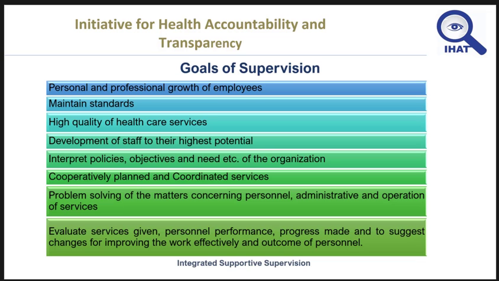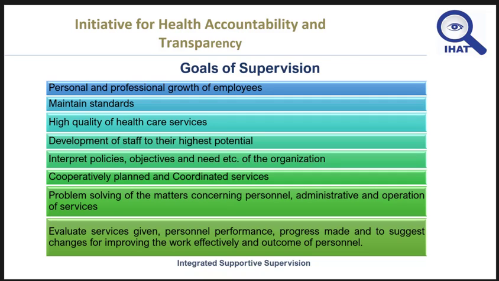Well, let's look at the goals of supervision. What does it aim to achieve? First and foremost, supervision aims to bring about personal and professional growth of employees in order to achieve quality in the healthcare system. It is the key to maintain standards as well. Supervision also looks to persist in the delivery of high quality healthcare services.